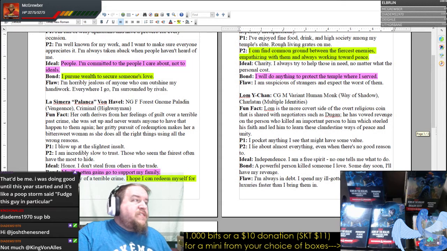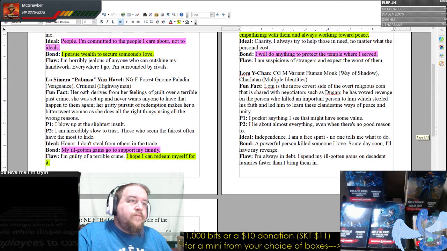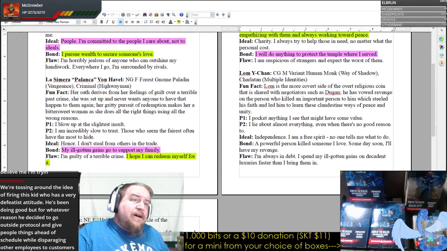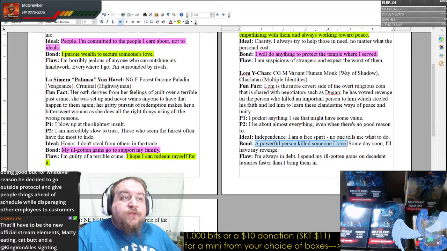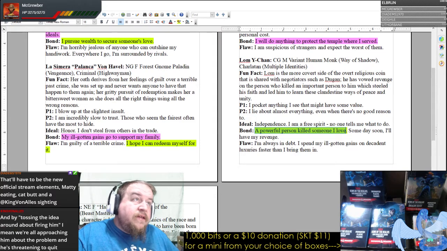All right, so we have pursue wealth to secure someone's love. I want to redeem. I want to prove myself to someone else. I can find common ground between the fiercest of enemies. Lom has been a very free spirit, but a powerful person killed someone I love. Someday soon, I'll have my revenge. Now, this is a personal goal. If you wanted to put it with the others, maybe. He's going to be proving to himself that he can do this. However, if we don't want to go with the revenge aspect, he loved someone at some point in time, enough that this really impacted him. So we can at least highlight this part of his bond to go with the others.